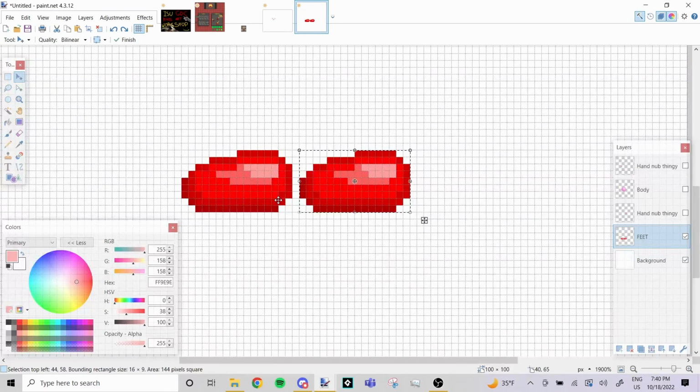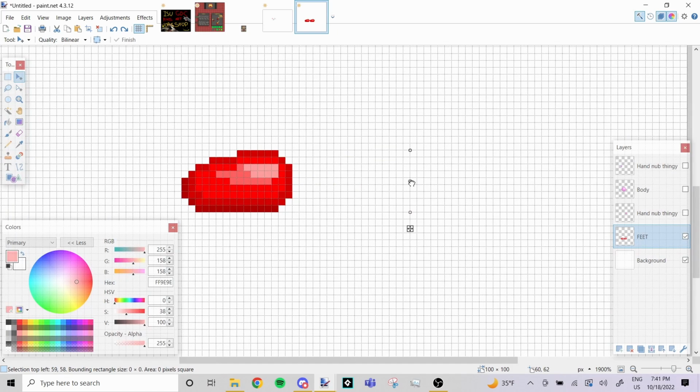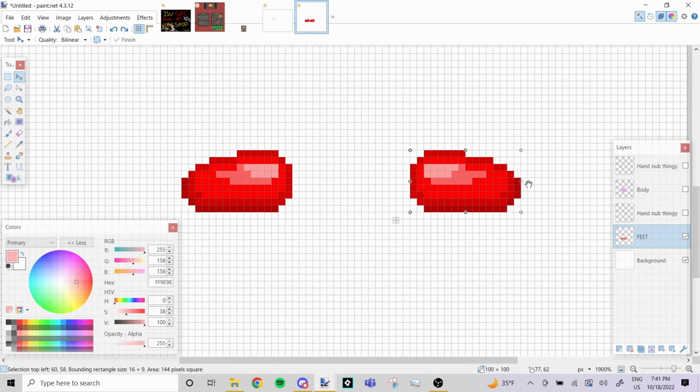It should be 16 by 9 once we flip it over, so that it'll be exactly the same width. So we can do that. You can watch the bottom number, and you can see that it goes from 15, 14, 13, and then once I flip it over, it will be at 16 and it'll look exactly the same as it was, except flipped. So we can drag this back.